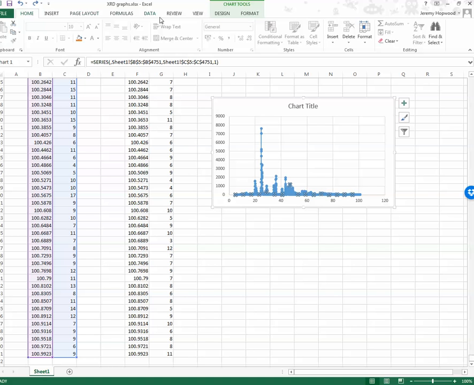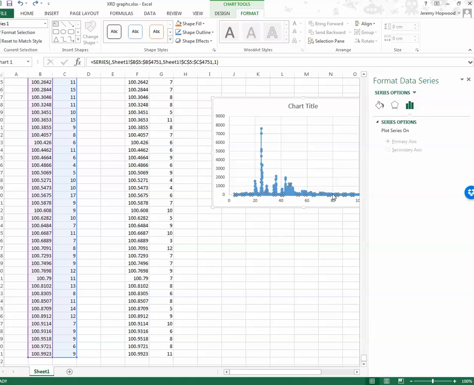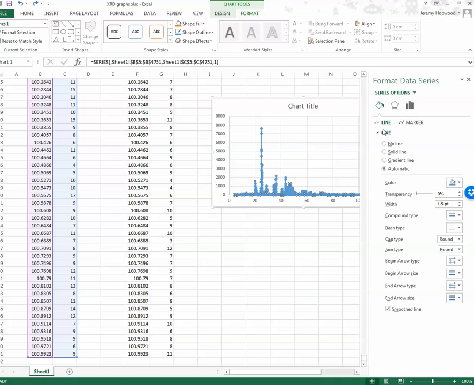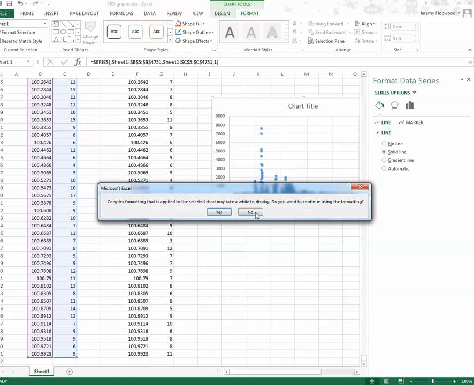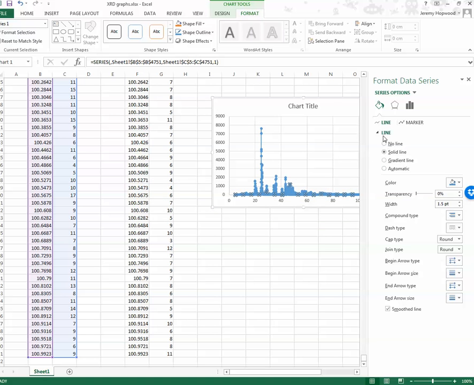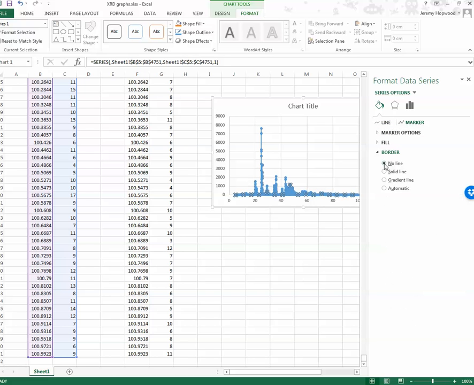And then we have a look at design format. There should be one, or maybe right click one of those circles. Format data series, options, and it's fill, and we want a solid line, color red, width. We say no line, and we want the line. It's the data point, the marker. That's it, the marker, and we want no.